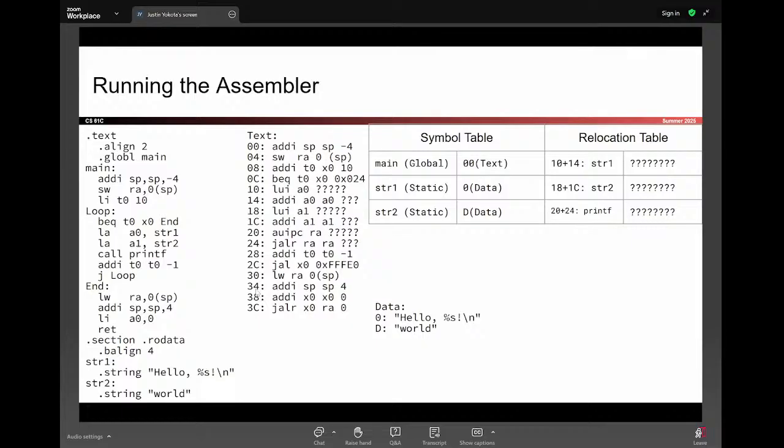A text file consisting of mostly compiled assembly code, or mostly assembled code. A data segment consisting of all the strings. A symbol table consisting of all the labels that we might need in the future, and a relocation table consisting of all the labels that we need to fix. Now, in practice, you can't just add a question mark to a location. All these question marks are going to be zeros for now when we send this to the linker. But I'm leaving these as question marks just to showcase that we don't necessarily need to know what they are. They're going to need to be replaced in the next step.